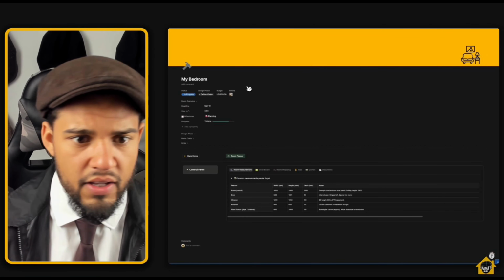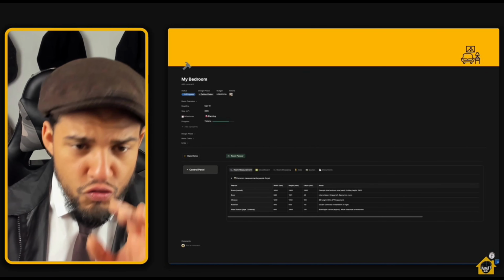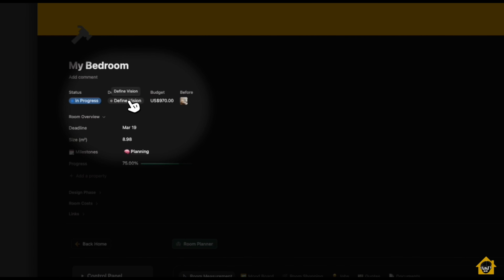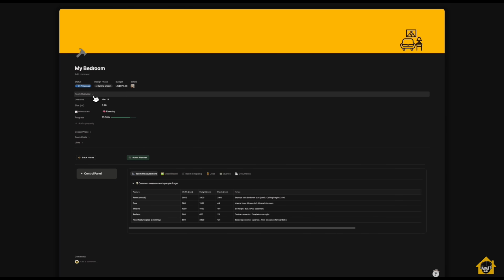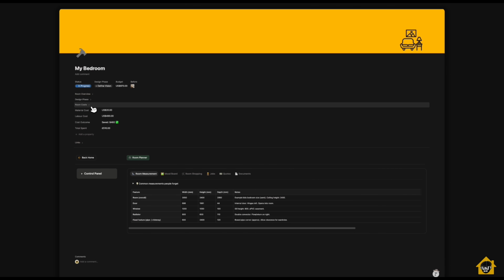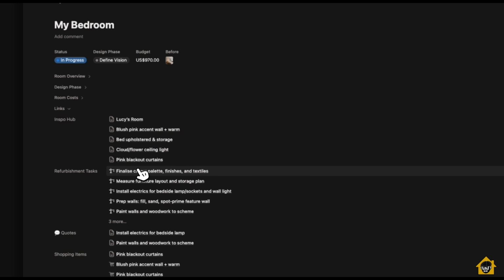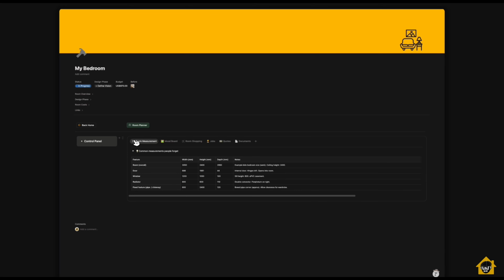We'll open up this one, and this is the room page. This is the minimum amount of information that you need to input: 1, 2, 3, 4, 5, 6, 7, 8. And most of them are multi-selection. They are hidden by toggles. Now, you don't need to type in any information in this one. There's just formulas there, and this links all the tasks together so you can see and track everything.